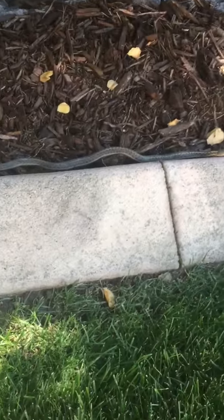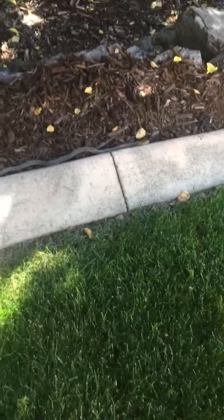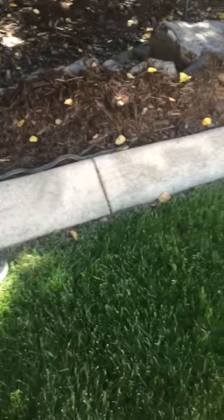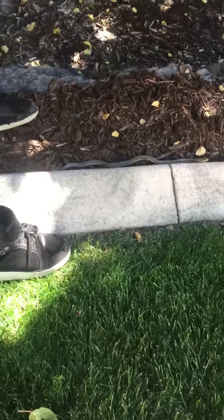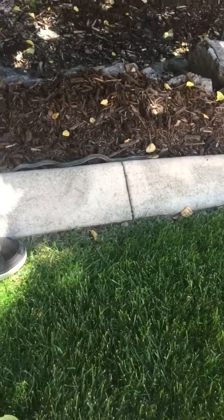A Garnador snake. It's pretty cool. Teo just walked right over it, and I'm like, oh, its tongue! I see a Garnador snake, and he just walked past it. I didn't know what type of snake it was, but I thought it was a Garnador, pretty sure. It is. That's a pretty big one too, a good size.